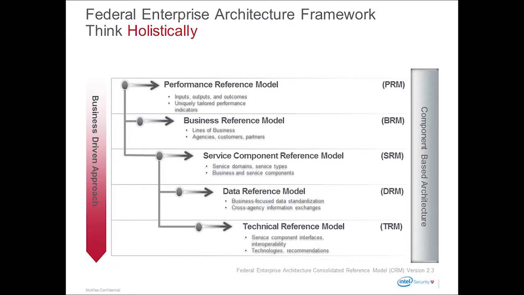It allows you to think using a business-driven approach, starting from a performance reference model. What are the inputs, outputs, and desired outcomes of the solution, the goals of the project, to drive a business requirements model: which agencies are going to be in scope. Is this a statewide effort, or a single agency or department, or multiple agencies over time? Breaking things down into smaller pieces, we can look at the service component reference model.